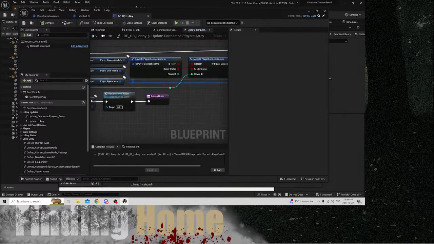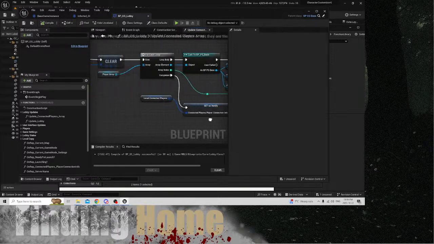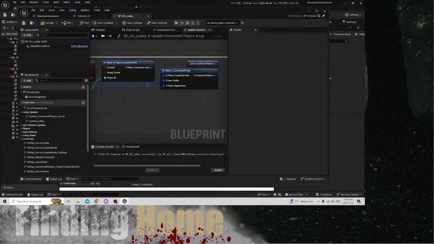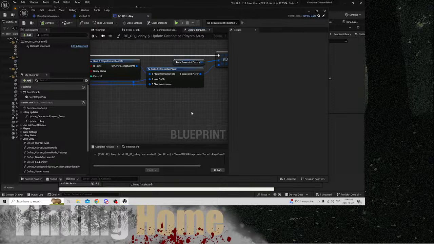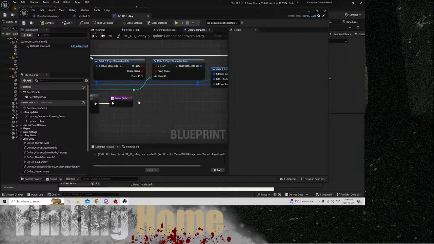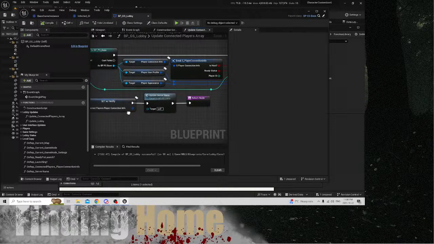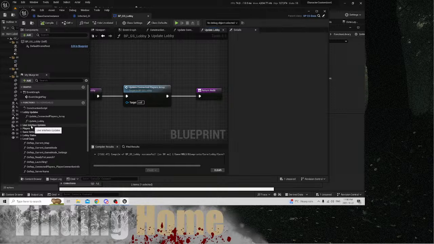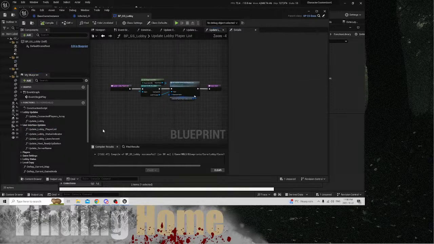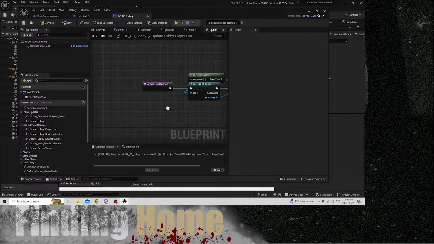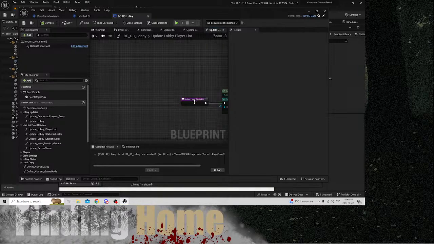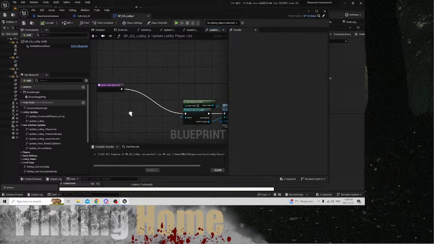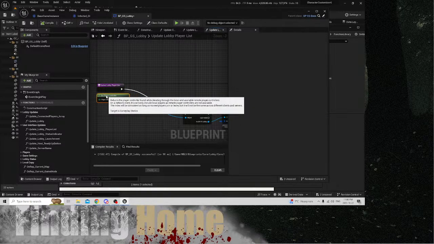So update character. And so yeah, what I'll be doing is this is update character connected, update lobby. Looks good. Update, and I'll be trying to find this wherever it's using the game instance and updating it.